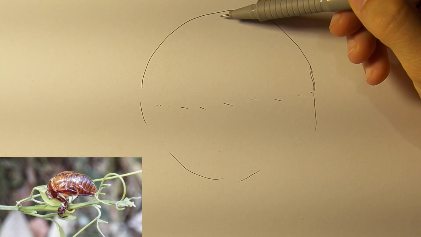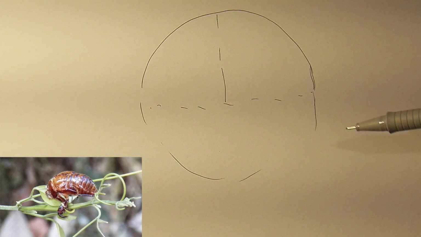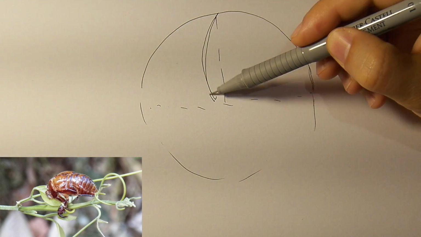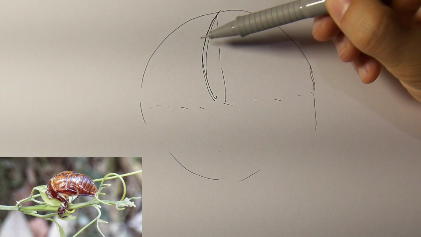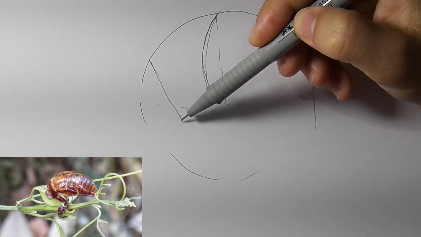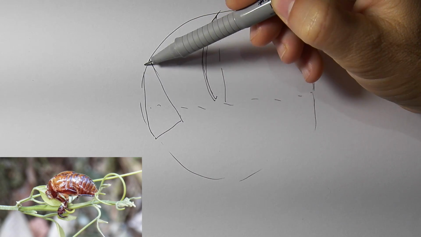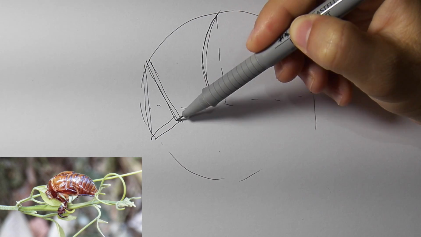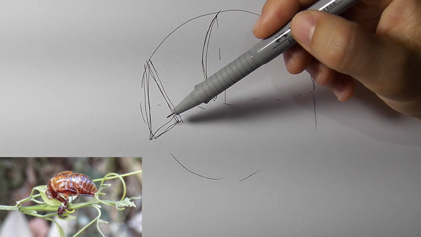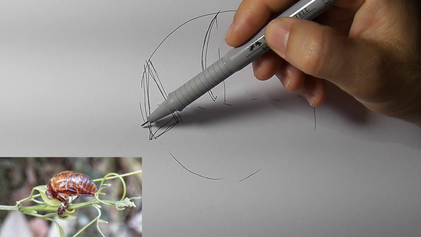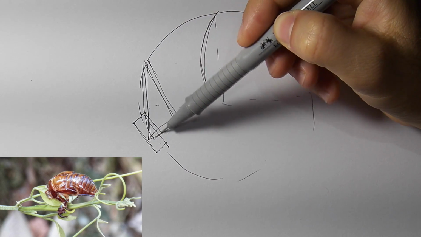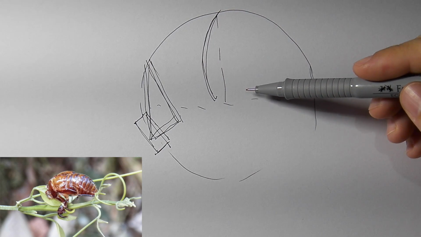And then the body seems to be divided kind of this way, but it's kind of got an arc going like this. And then there's another little section which is almost like a triangle that kind of looks like here. And then let's put in a little rectangle for now of where the head's gonna be.